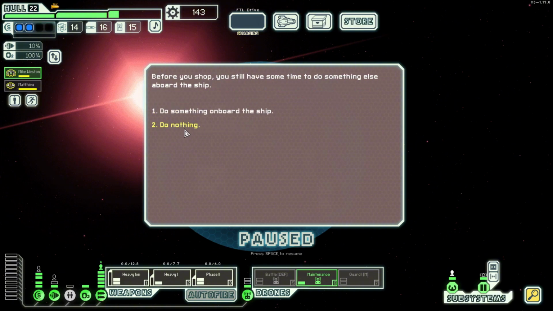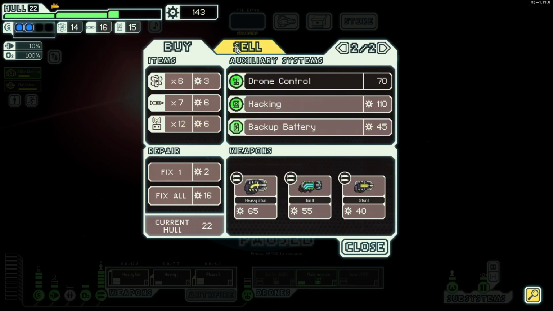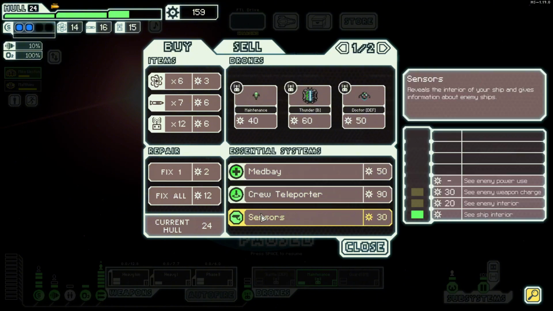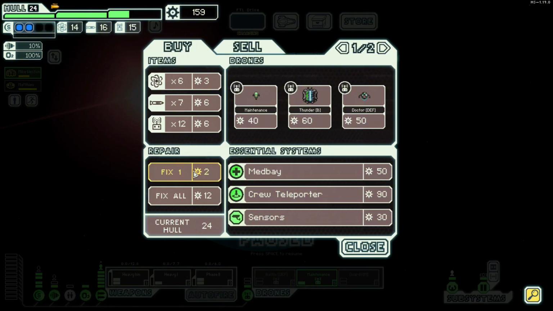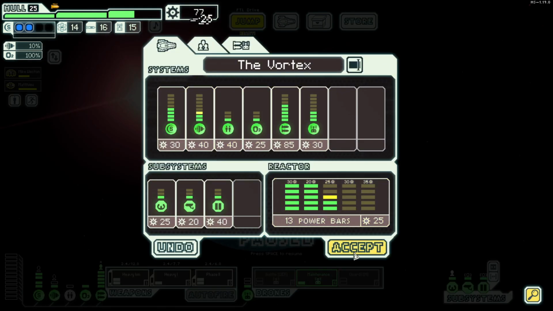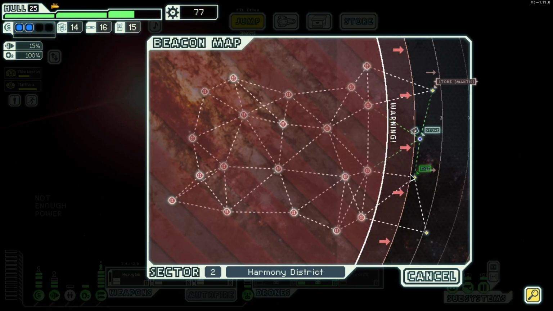Before you shop, you have time to do something else. No, we don't. Okay, let's shop. Okay, well, I'm selling this maintenance drone. Man, so many ions, but that's not what I need, man. I need some freaking laser weapons, not ions. Blech. We'll also get sensors, and yeah, that'll be all. Let's upgrade our engines, and we'll go to this exit.